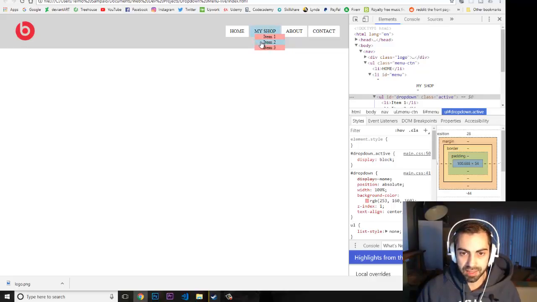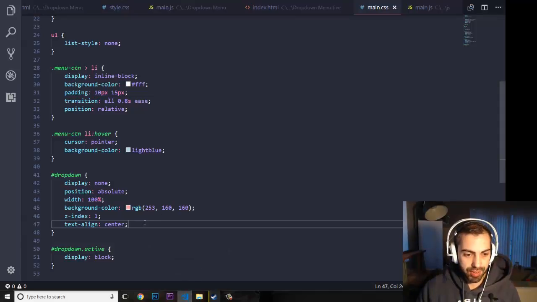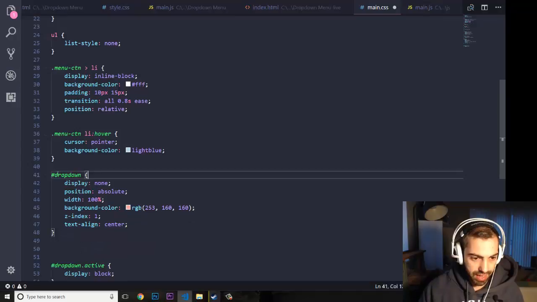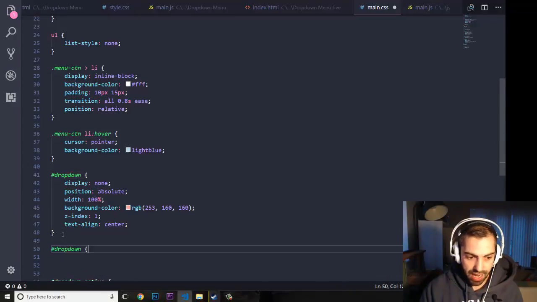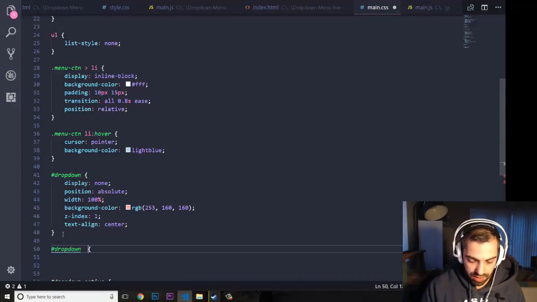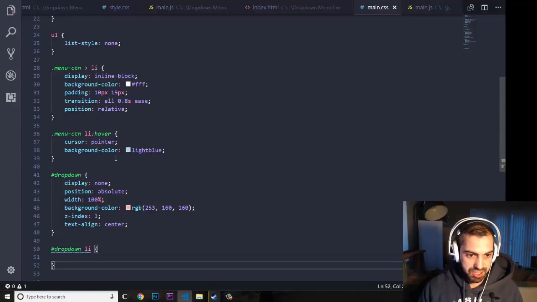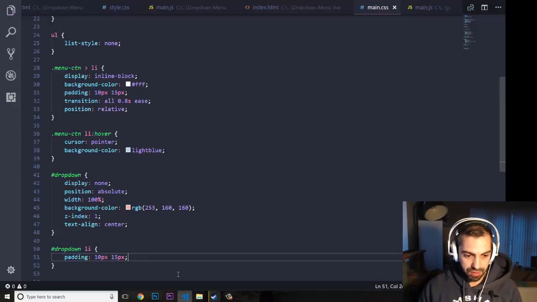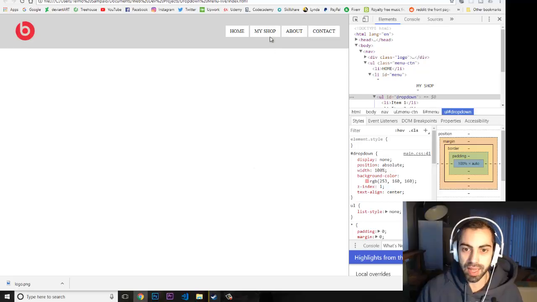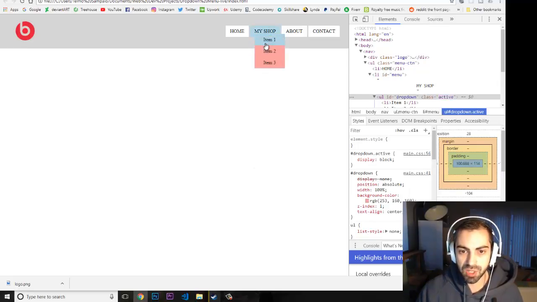Yeah, this is fine. What else can we do in here? I want the elements inside these allies to have another padding, just like the other ones. Padding, 10 pixels top and bottom, 15 pixels left and right. Okay? Yeah, this looks much better.